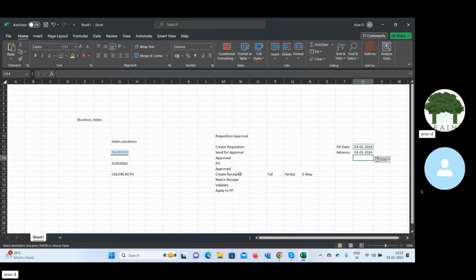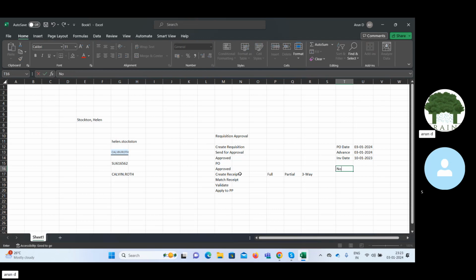This person knows on what date the invoice will be received. Let's assume the invoice date is 10th of January. So within 7 days' time I'll get this data. Now, in the purchase order screen, which is matched with the prepayment or the advance, I also capture when this data should be captured, which means here the invoice date is the 10th.